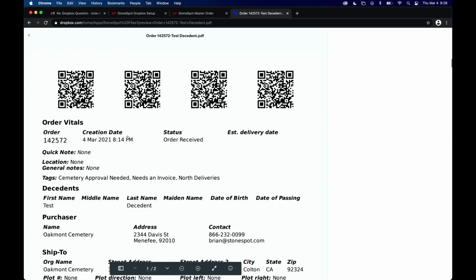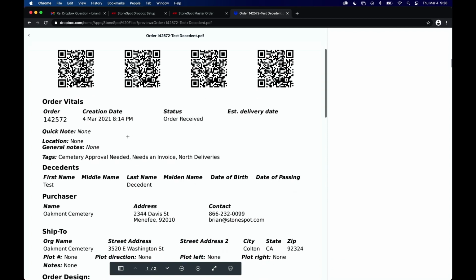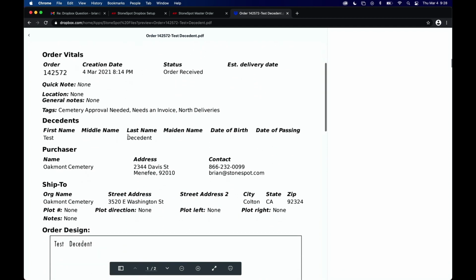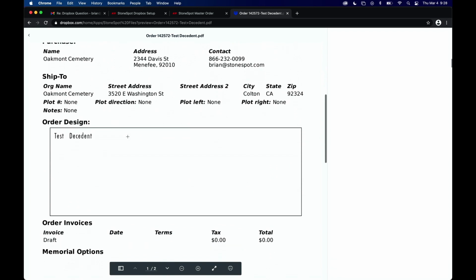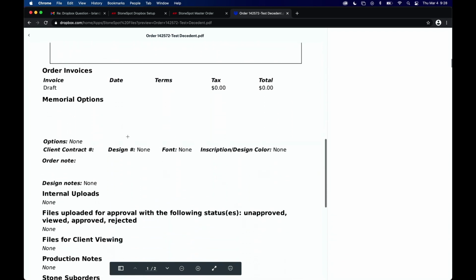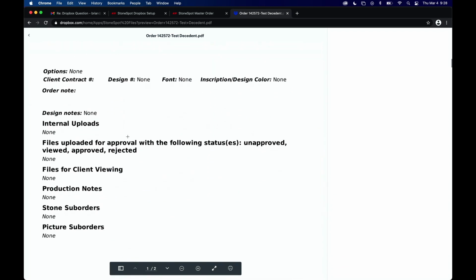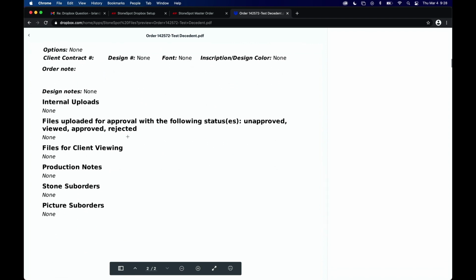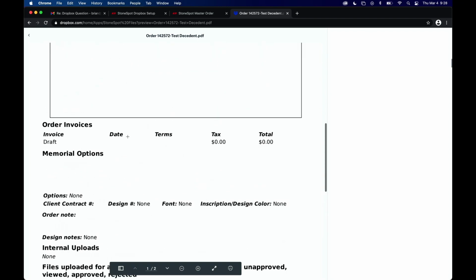And let's take a look at all the information you've got here. So you'll have all of the information that you would normally have on the shop ticket. You'll have the order design, the invoice information, as well as any kind of internal uploads or approvals that you've made. Now, this particular order didn't have those, so it won't show up, but normally it would show up kind of like a JPEG. Just whatever pictures you have in there that are files that can be viewed visibly should show up inside this order in Dropbox.